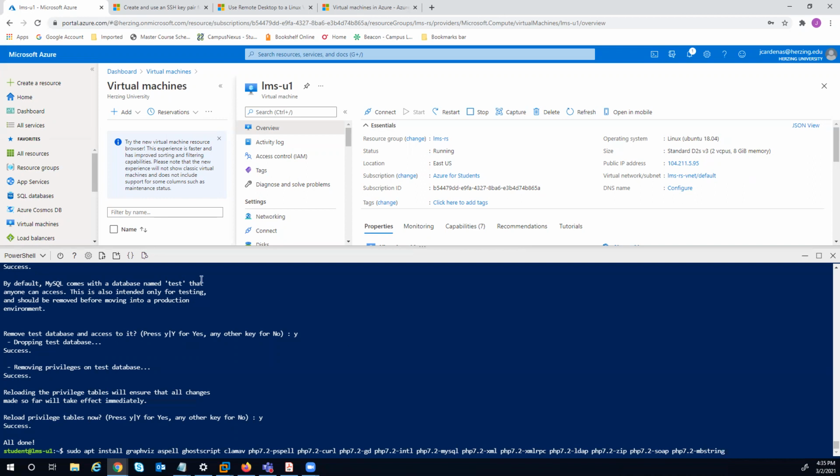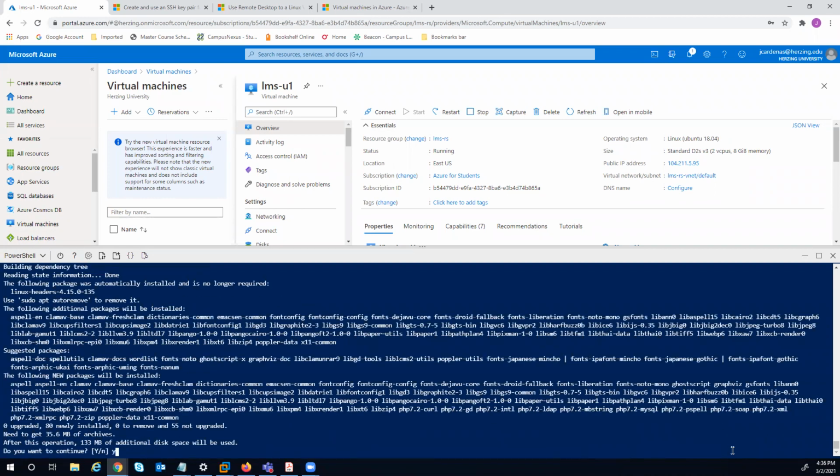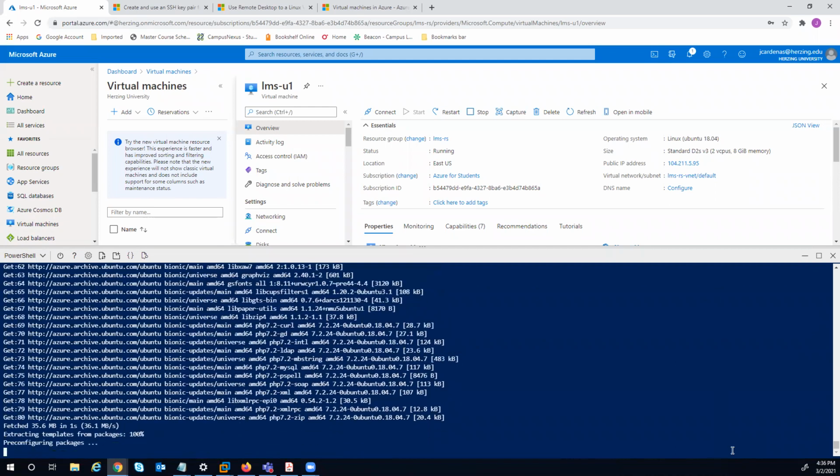If you want to follow this, you can also go to the Moodle installation page. If you go back to the video, you will reach that point. I'm copying that from that page. And then I will press enter, and that will install all those packages, hopefully with no error.